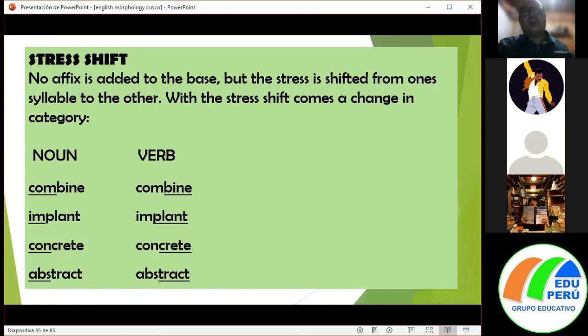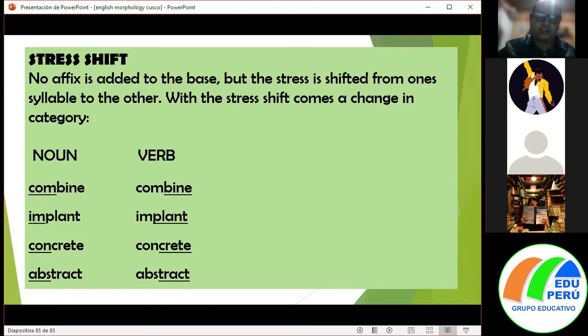So here we have more processes of how to make words, but I want to show you the most important ones that we usually use in order to create words. This is similar, as I told you before, to the phonological processes: elision, gemination, assimilation, linking, insertion, and so on. But these are the principal ones because we have more. The same happens here. The purpose is to show you the principal processes to create words in English.